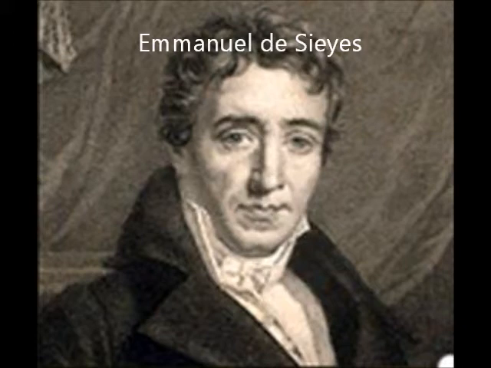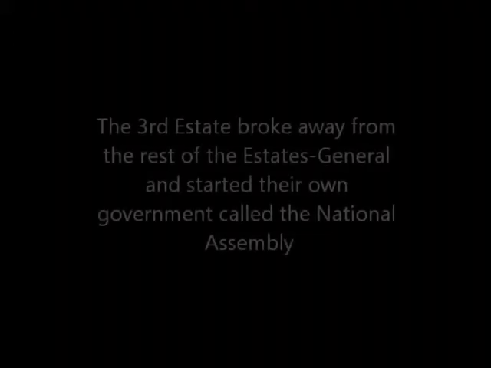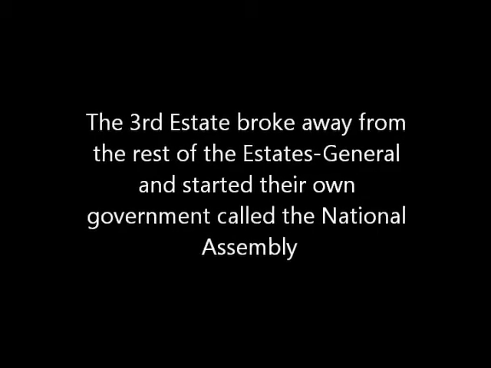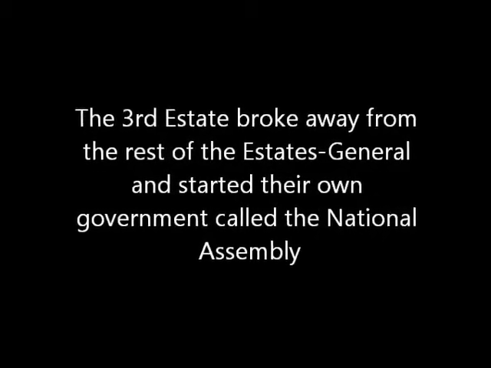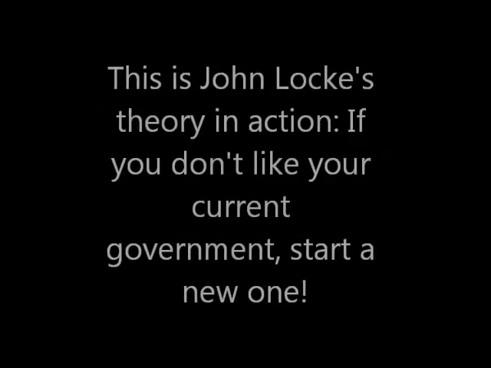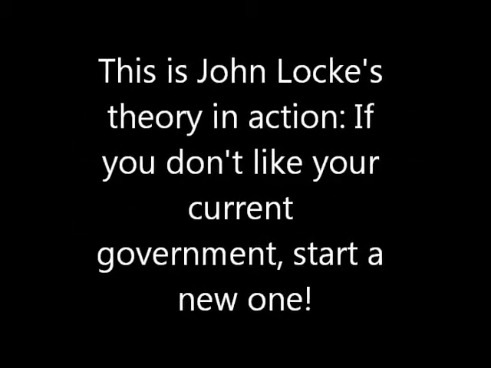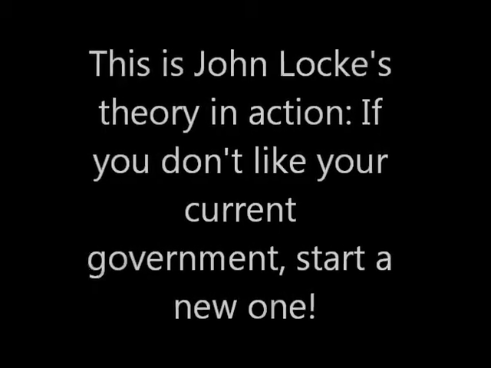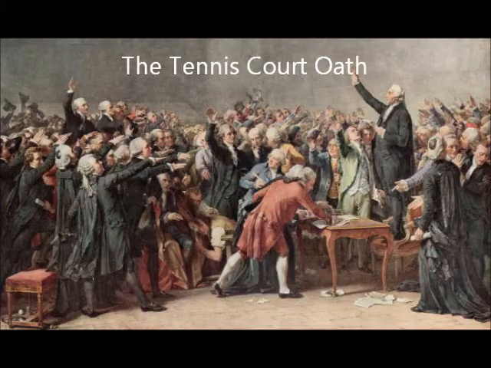Well, obviously the first and second estates, as well as Louis XVI, didn't really like this decision, and they were locked out of the estate's general meeting place. So what did the third estate delegates do? They met on an indoor tennis court instead and pledged to write a constitution for France. This became known as the Tennis Court Oath.